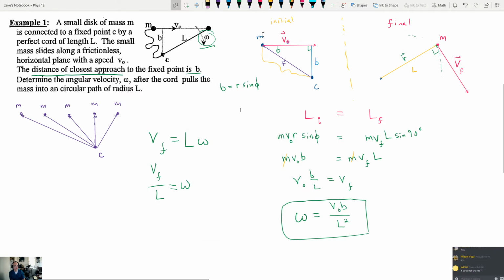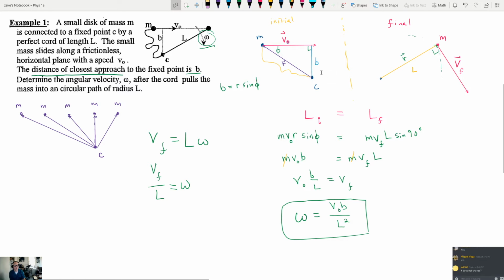Not changing, right? This object m could be much farther away, and the shortest perpendicular distance to the axis would never change. If you go on to take later physics classes, this quantity b is going to be called the impact parameter, since it's the distance of closest approach. This is how they talk about it in particle collisions, like when two protons get close to each other. The distance of closest approach is called the impact parameter, because things like protons never actually touch each other. They basically glance off of each other due to the repulsive force they feel. But yeah, this impact parameter is kind of important.